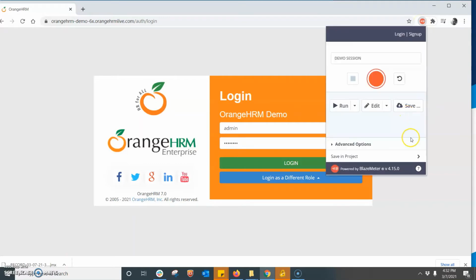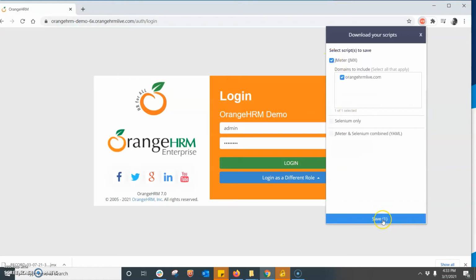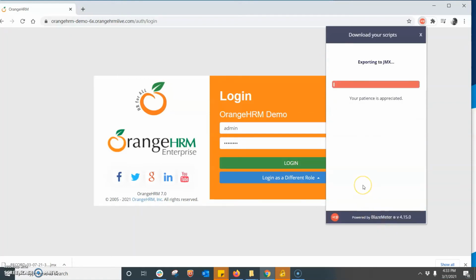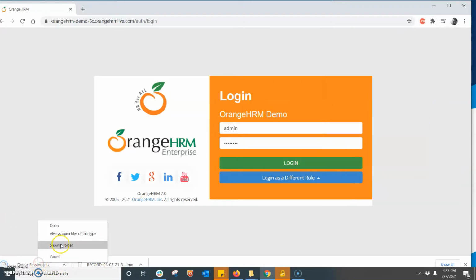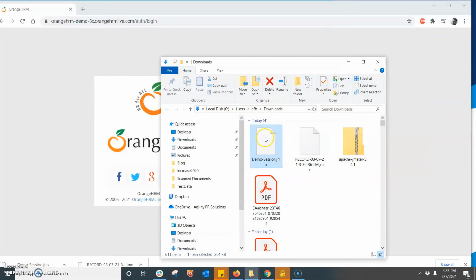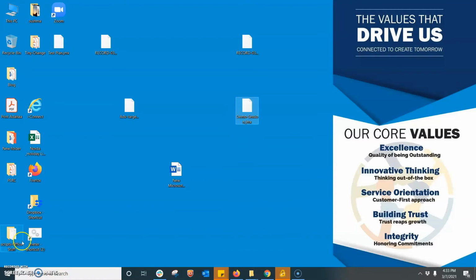Then I'm going to export the file, save, select JMX and save. It will take some time. After that it will export the JMX file, and you can open it in the demo session folder, show in the folder, copy it, and launch JMeter.